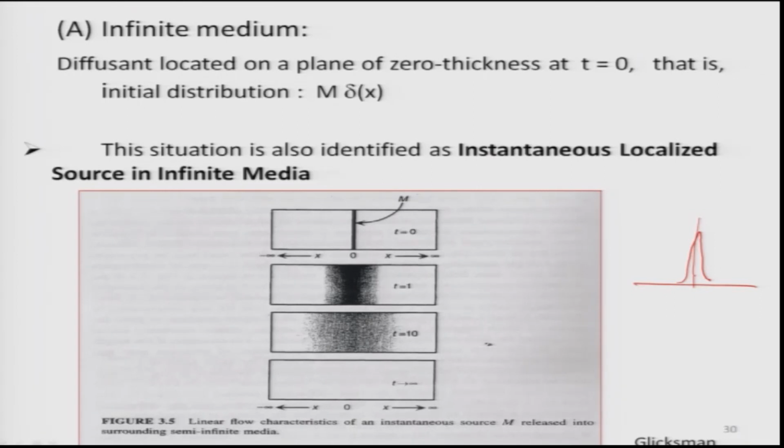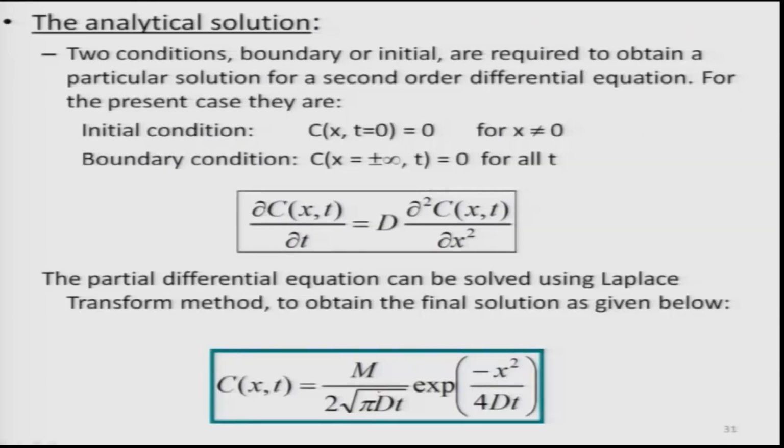So, as you go on in time, what is happening? It is diffusing on both sides. See here, this fellow is diffusing on both the sides. As you give more time, and infinite time, it will be fully homogenized. So, that is what is known as infinite medium. That means you are assuming the medium is very, very large in dimensions, so that everything can diffuse very nicely. That is the first thing we can do.